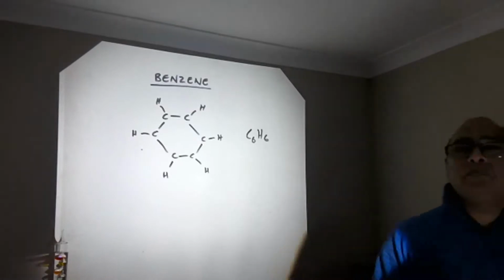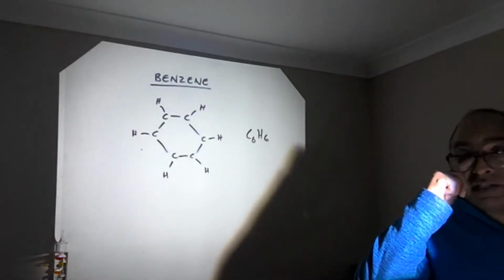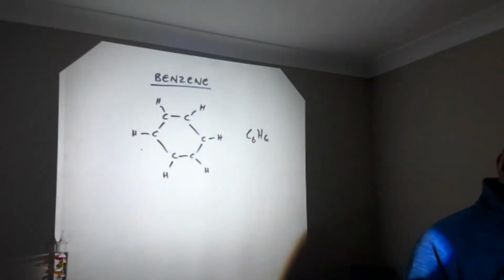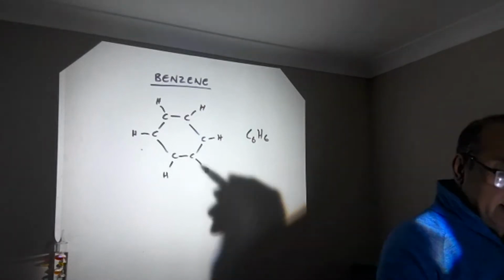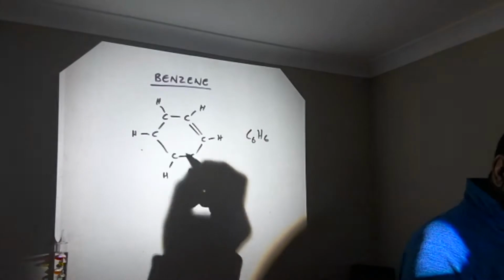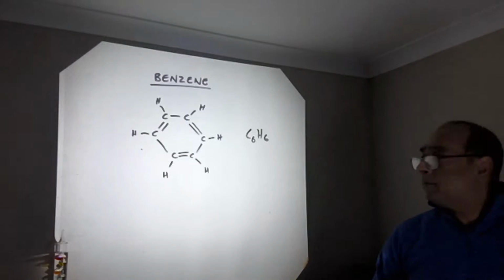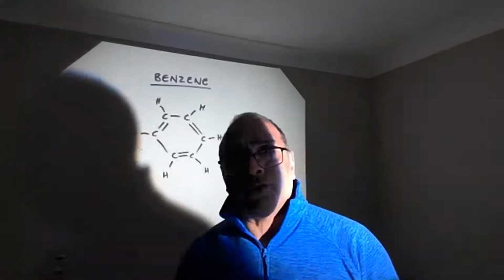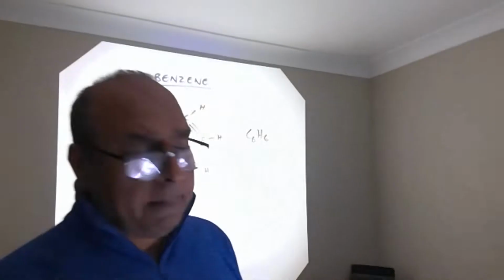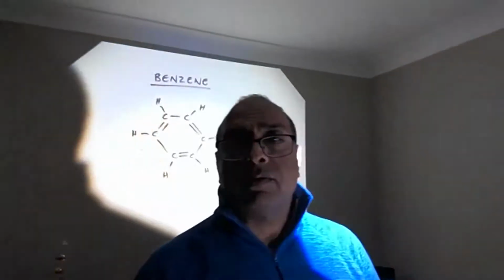And that gives C6H6. But at that time they also knew that carbon has a valency of 4 and hydrogen has a valency of 1, and therefore to satisfy the valency, Kekulé suggested that there's a double bond there, and then single bond, double bond, single bond, double bond. That is the Kekulé structure, and in that way the valencies were satisfied. For a long time they thought that was the molecule called benzene.